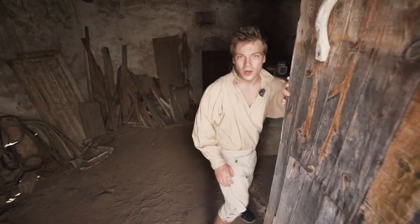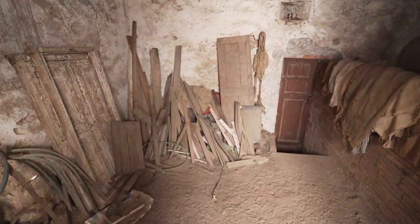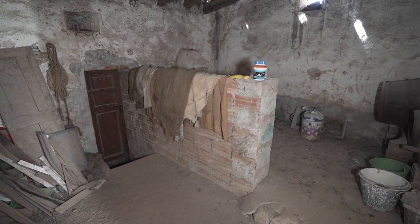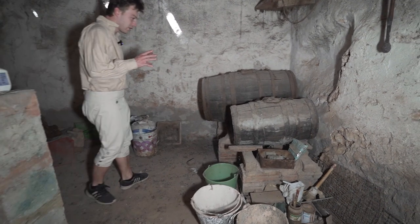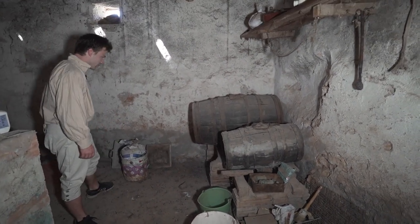Okay, welcome inside. Ooh, this place has been left behind for a long time. Do we see something on the camera? Oh yes. Okay, let me turn up the light a little bit to see a little bit better. But over here, the people made a very small quantity of their own wine, probably just for themselves.